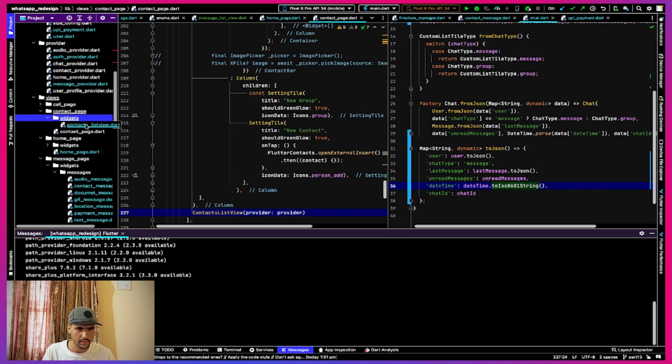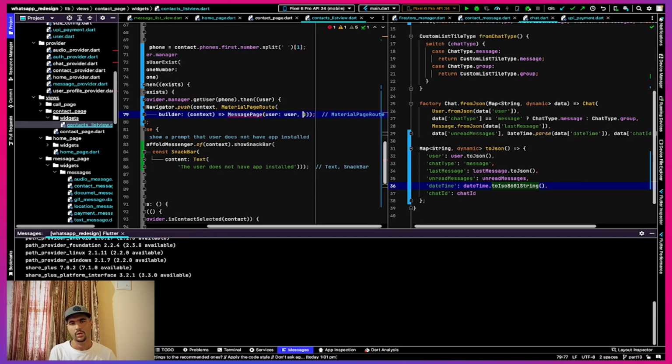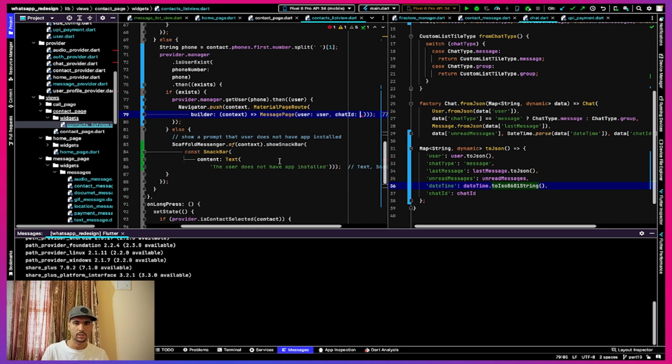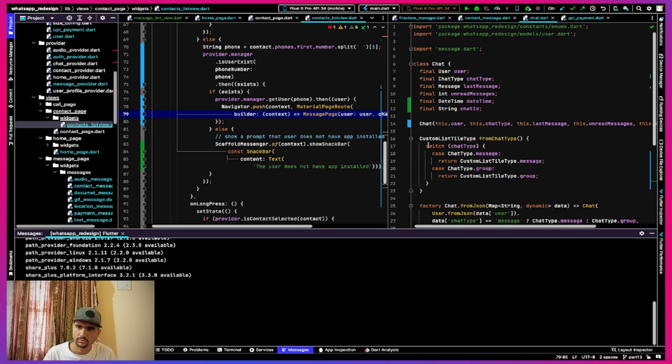Now we can go to the contact page widgets and contact list view. Here we are navigating to the message page, and since we are navigating from here, we will not be having our chat ID because it's a new user chat. It can be a new user chat, right? So when we are getting a user, if the user exists, instead of getting user, we should get chat.